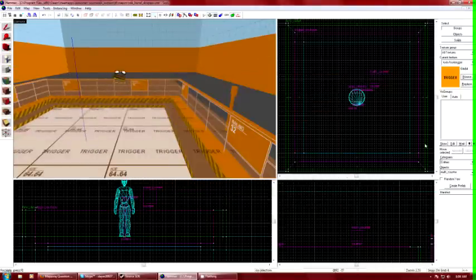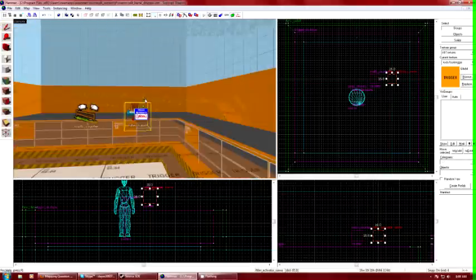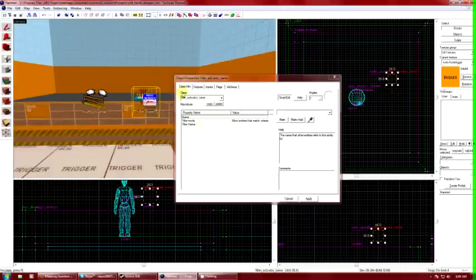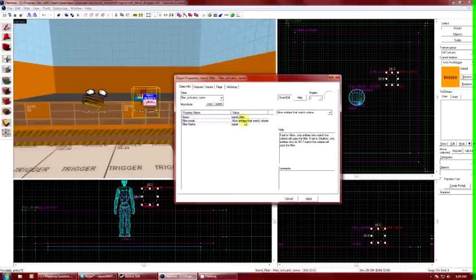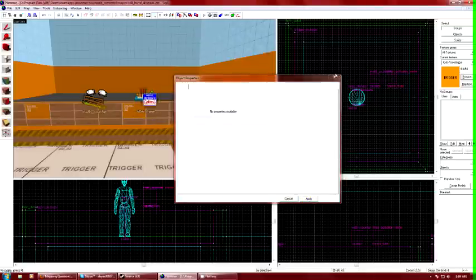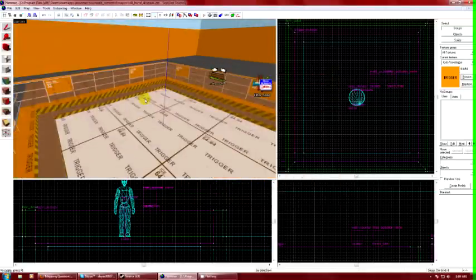And next, what I'm going to do is add in a filter_activator_name. I'm going to just set that right next to the math counter there. It says, hello, my name is Gordon. And I'm going to give this a name of filter. Or actually, I want to just name it barrel filter instead. And with the filter name, that's going to be barrel. So we know that. And make sure filter mode is set to allow entities that match criteria, because that's kind of important. And then I'm going to save.